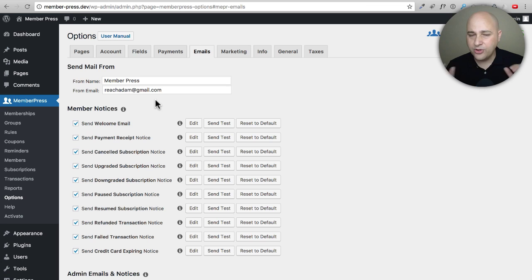Now, for sending emails out from WordPress, you absolutely have to have one of the SMTP plugins for WordPress. They're all free, and they're going to make it so you can choose where the emails go out from. If you don't do that, probably emails are going to end up in the spam folder. So that's just a little side bonus.